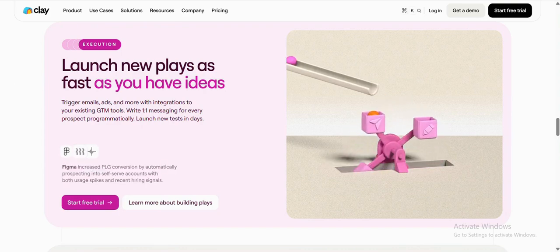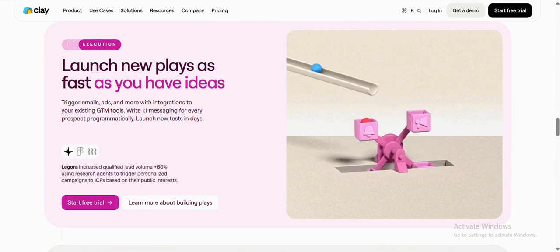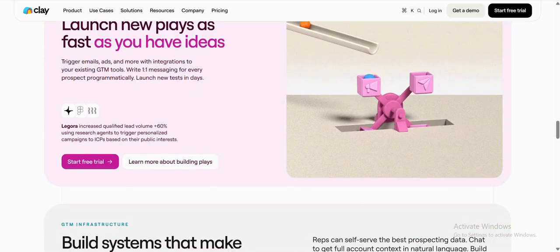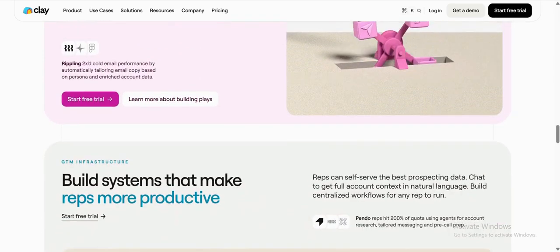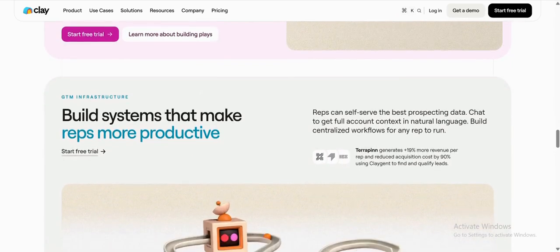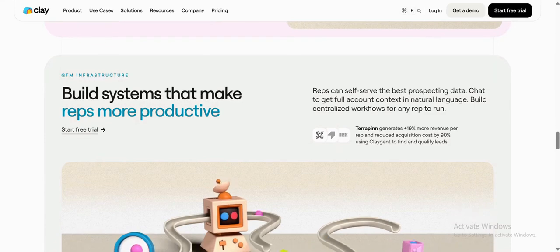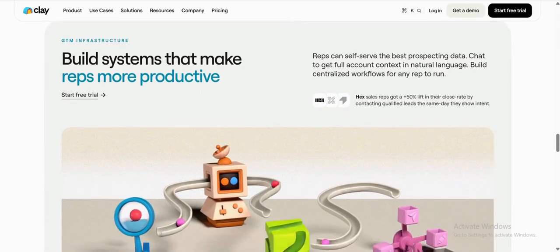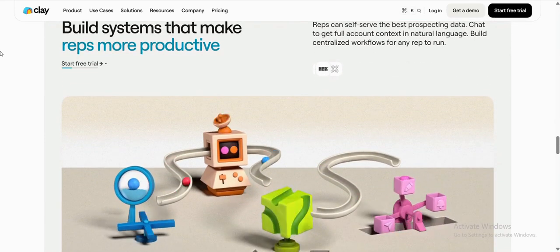Most of the usage of Clay may sit at sales, but what it's actually doing, that is taking a list, doing research, and filling in real info at each row, isn't sales specific at all. Anyone who'd normally do that by hand ends up running roughly the same workflow, whatever they call their job.